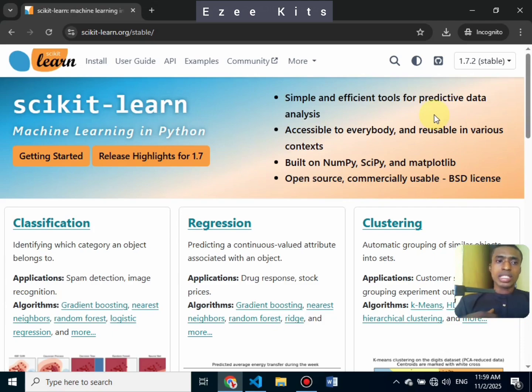So what is the use case of sklearn? I know this is not the first time we are here, but sklearn, like I said, is a library in Python that we can use to implement our machine learning algorithms, or machine learning mathematical formulas, and a whole lot of other stuff. That's the main aim of sklearn. And sklearn tends to mainly focus on two aspects of machine learning, which are supervised and unsupervised.